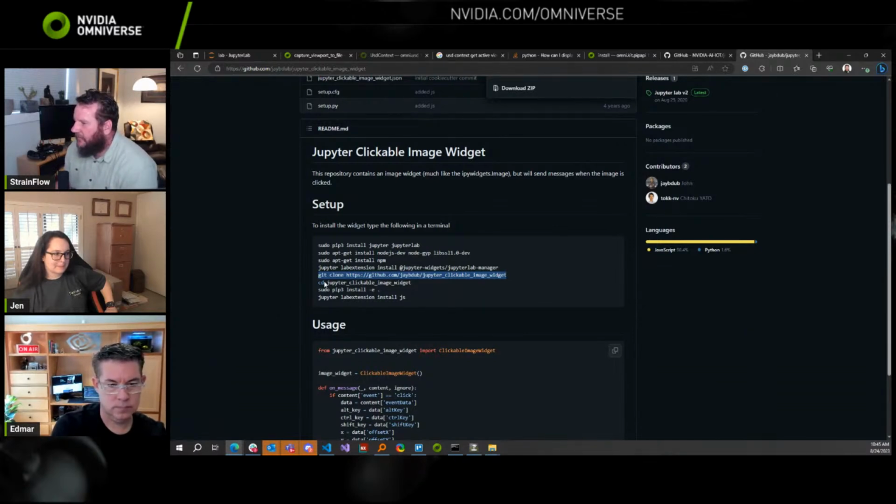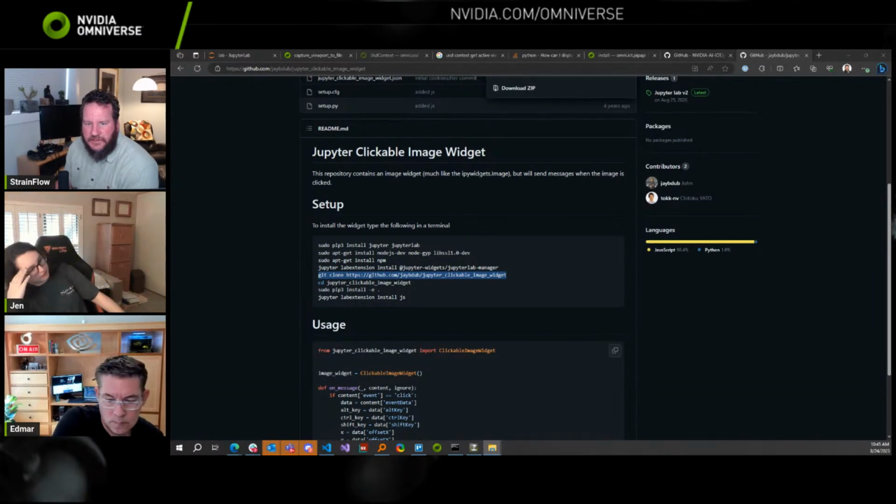Git clone, change the directory to... So here's the clone. So it's probably here. No, it's trying to do a local install of the library. Yeah, here's setup.py. Jupyter.